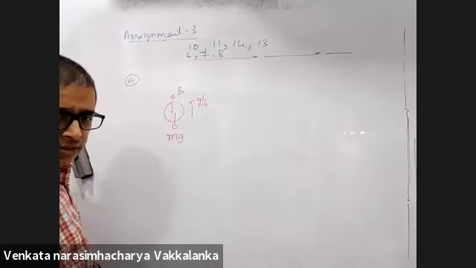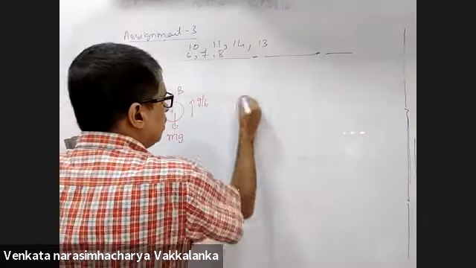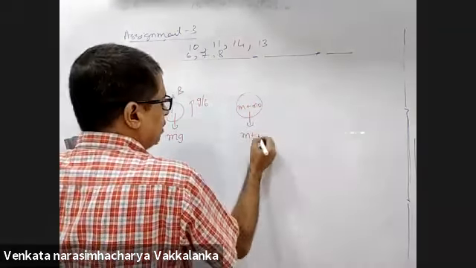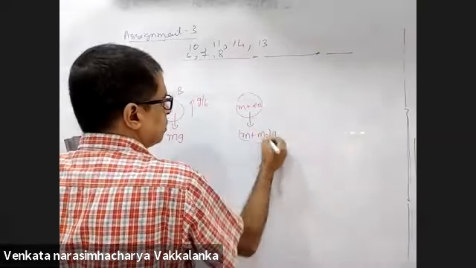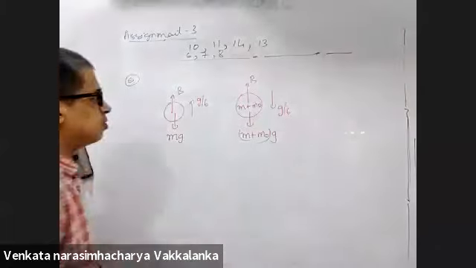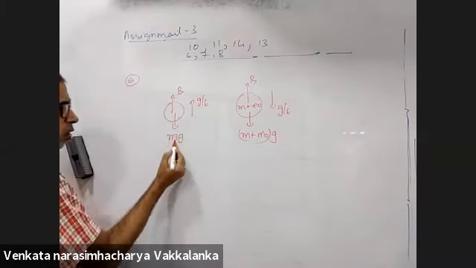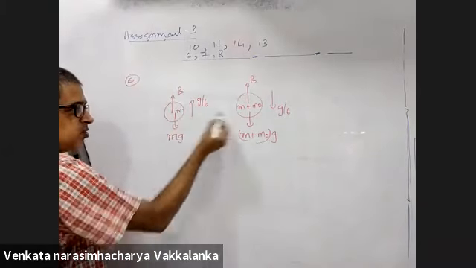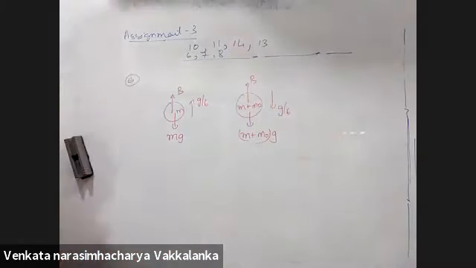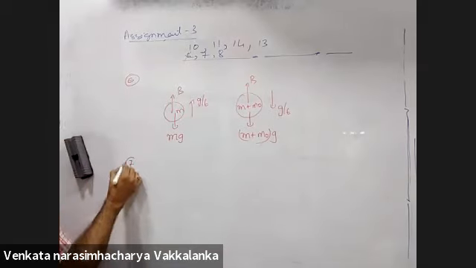Indicated so that it must accelerate down at the rate of g/6 when mass m plus m naught is added. Whoever has this doubt, you didn't even attempt this. Here the dynamic equation is buoyancy minus mg is m into g/6. Here m plus m naught g minus buoyancy is m plus m naught into g/6. Not a fair doubt.